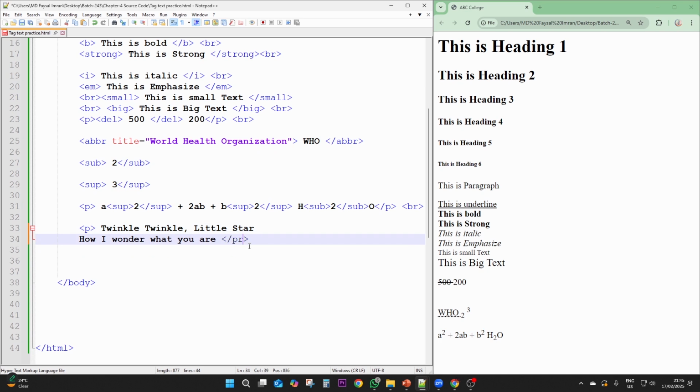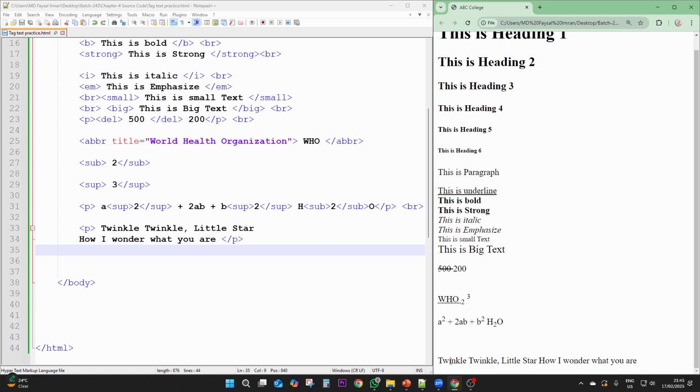At first we have to know the p tag. If you write these things with the p tag, the output will be in a single line, right? But I want to see how I wonder what you are in our second line. For this you can use the break tag. But the pre tag indicates the pre-formatted text.